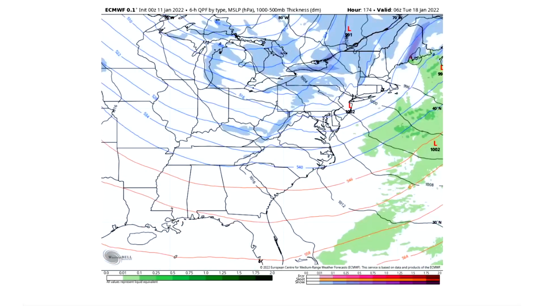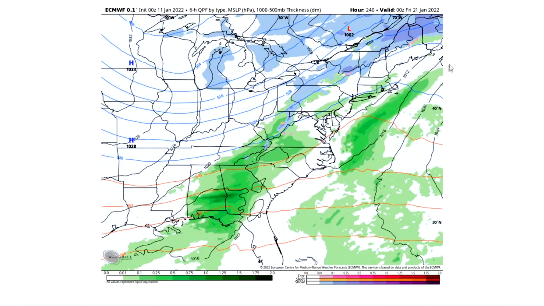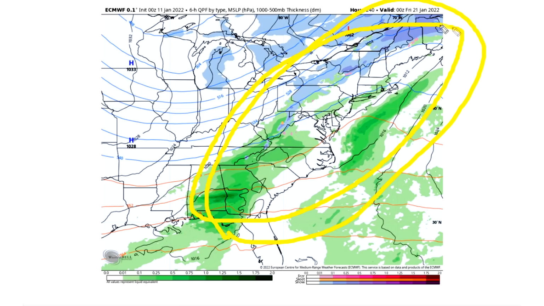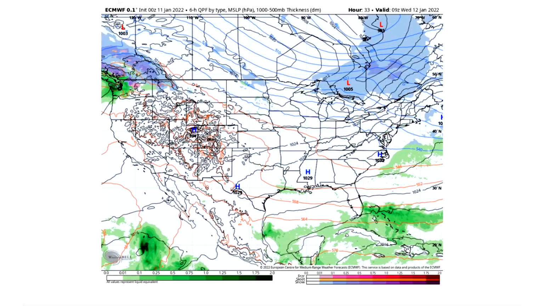Now, after this storm, we really see a quiet but cold pattern. We do get a little bit of storminess at the very end towards the 21st, so probably 2 to 4 potential chances at snowfall for the East Coast. On this specific model run, none of them pan out, though. Let's backtrack all the way and take a look at the GFS model instead.